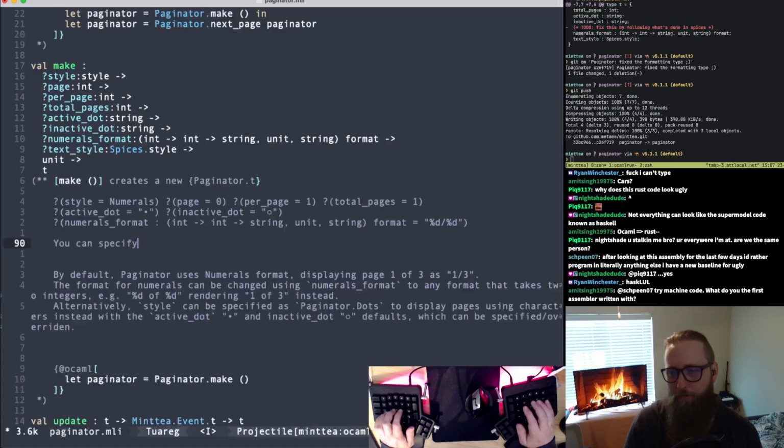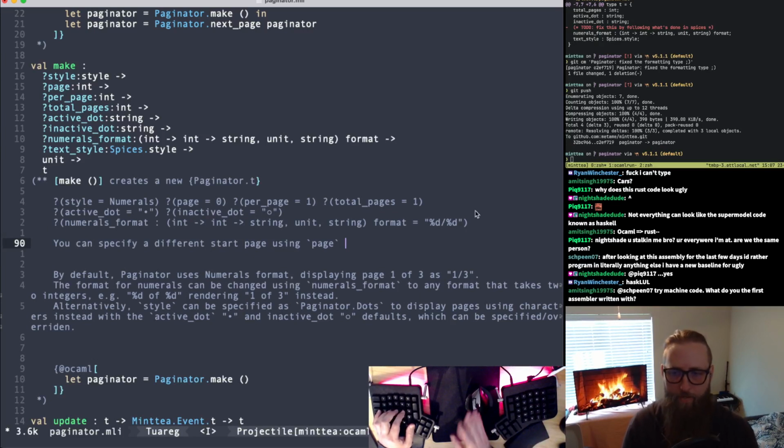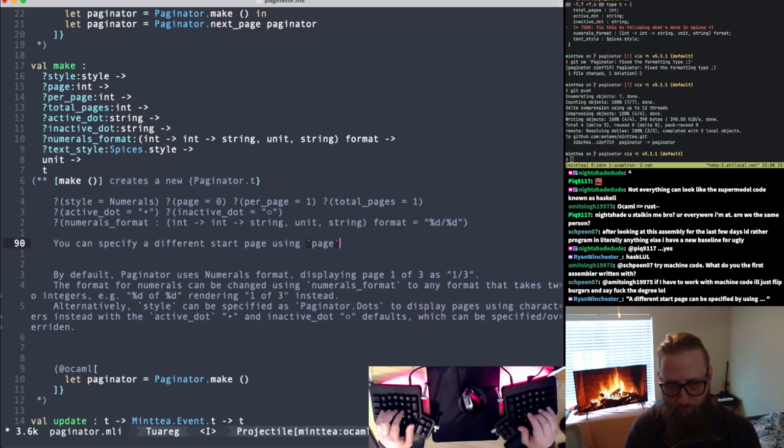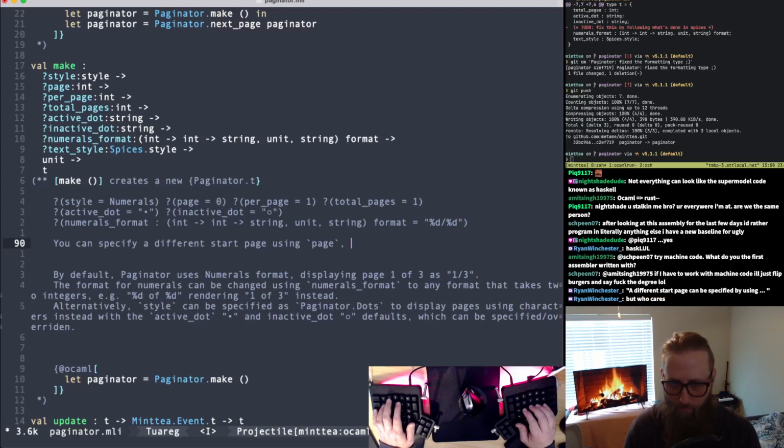You can specify a different start page using page. Maybe I should just have, you can specify a different start page using page.